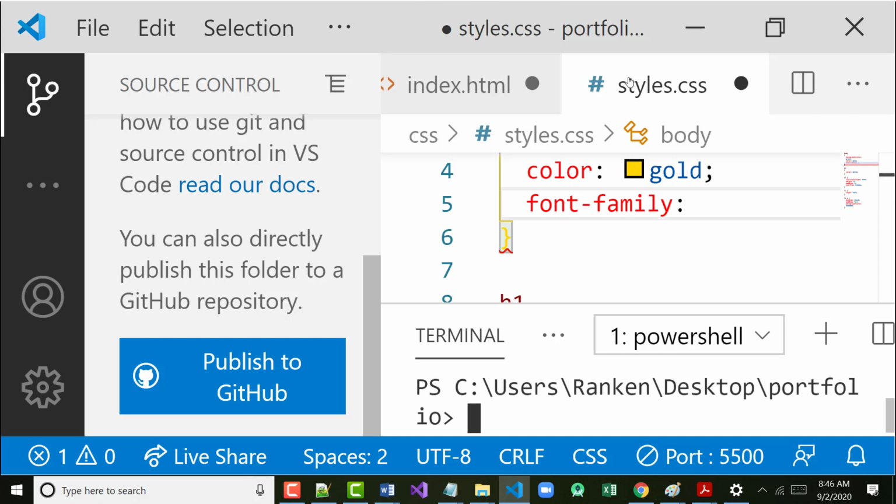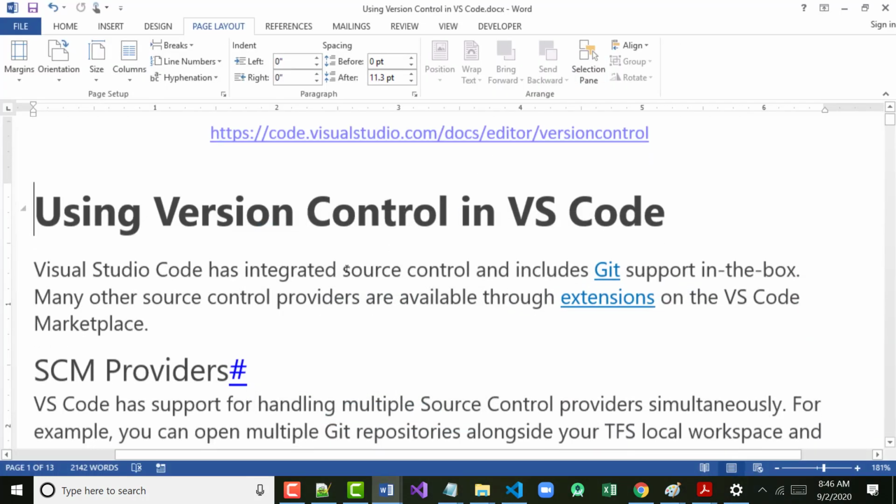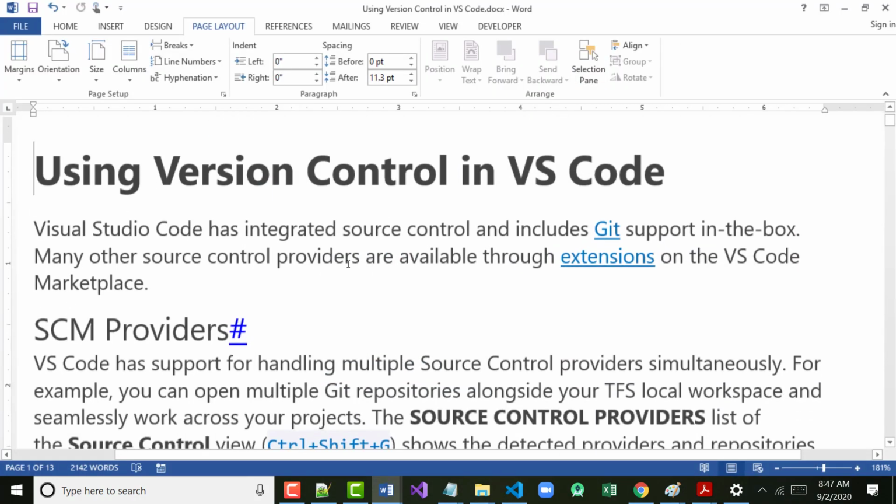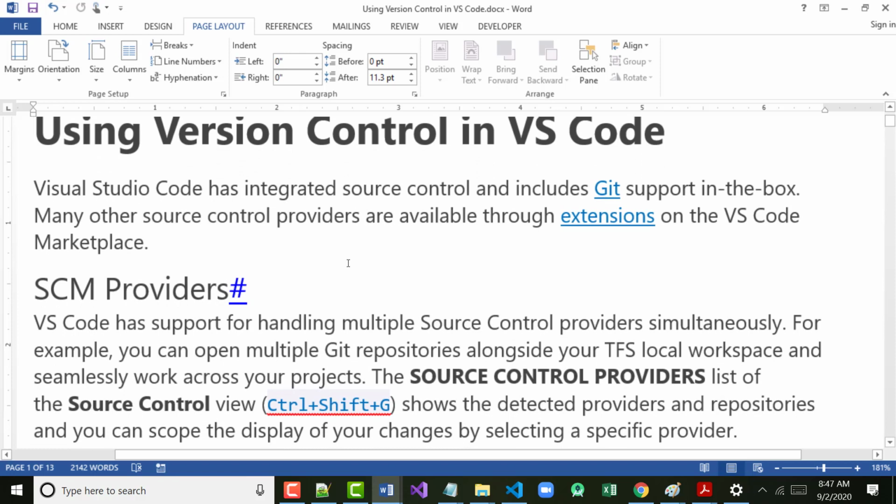All right? But the article that I gave to you, it's called Using Version Control in VS Code. It mentions, first of all, that there are different source control managers, not just Git. It concentrates on Git because Git is by far the most popular one, but it's not the only one. There are other ones, and you take a look and see if there's something that you like more. In this program, we use Git. It's the most popular, there's the most documentation, and most people, I think, would agree it's probably the most intuitive.